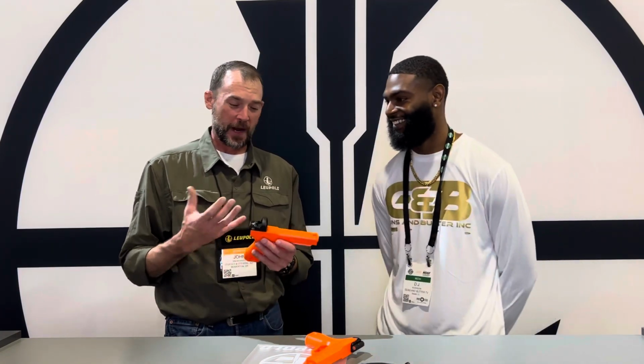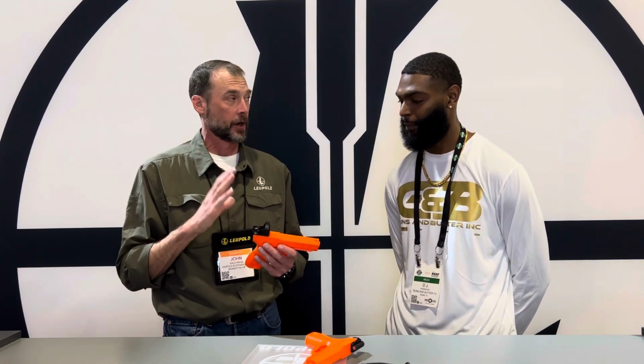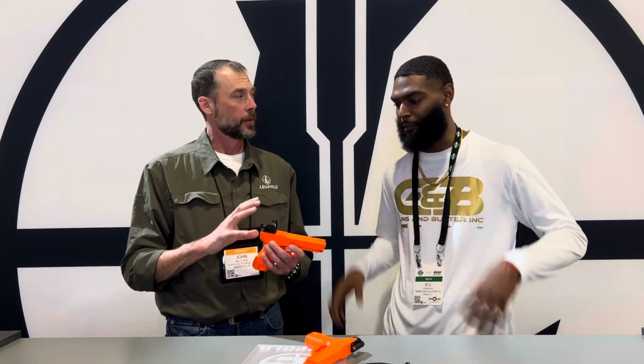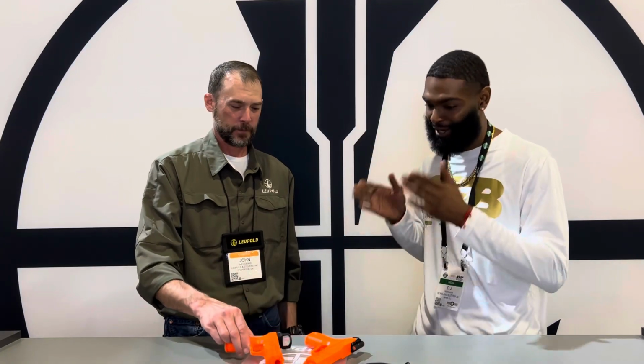Hey, the great thing about the Delta Point Pro is it's super versatile. So it runs really good on a shotgun. It runs great on an AR style rifle. There's a lot you can do with it. Military thoughts behind this, military backing. They had to meet their protocol. So the waterproof factor, that just kind of blew me away. I had no idea about that. I mean, obviously I'm not a Marine, but I never really thought about what happens if my optic gets wet. So that alone is another big selling point.